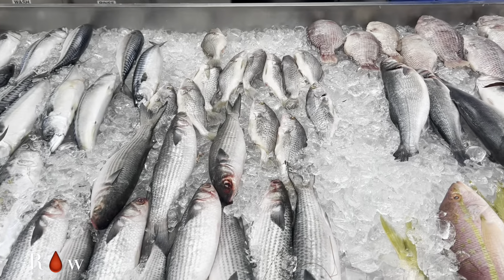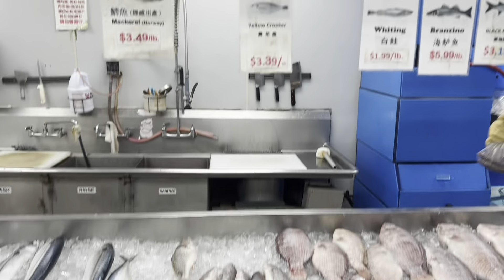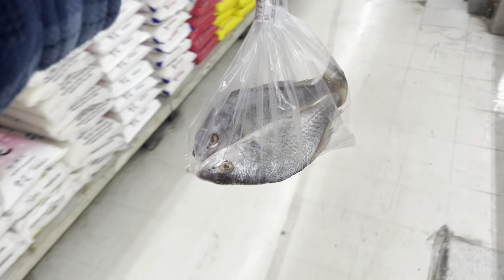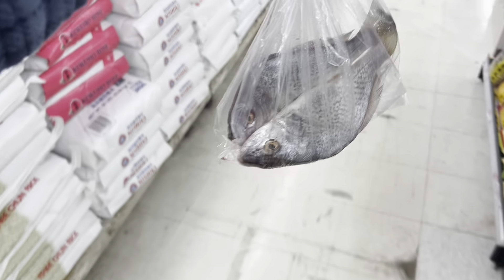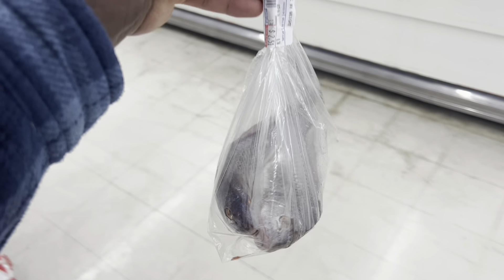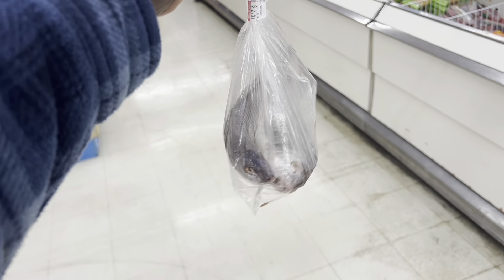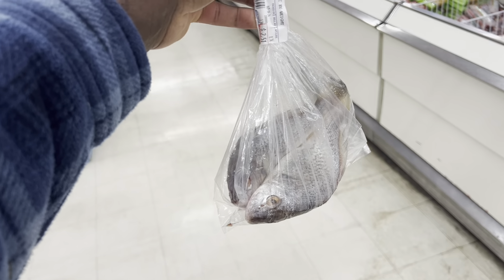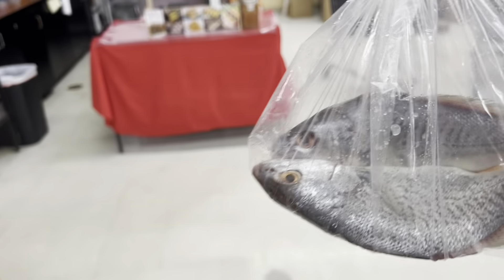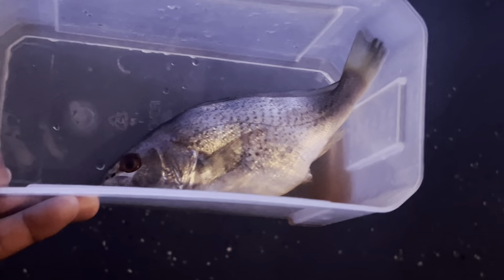Alright y'all, what's up? I'm about to get this fish right here — got him! Thanks man. Alright y'all, we got it. I didn't want to say it wrong. I was talking to the Chinese dude and he said he doesn't speak English, so he didn't know how to tell me what this fish was. I've been trying to make sure — I don't like feeding them ocean fish because they're salty. I like feeding them fresh fish. This thing is called a yellow croaker. I had to get it, man. A yellow croaker — they had another fish I seen, I'm gonna get next time. What's up y'all, it's your boy Piranha Head.